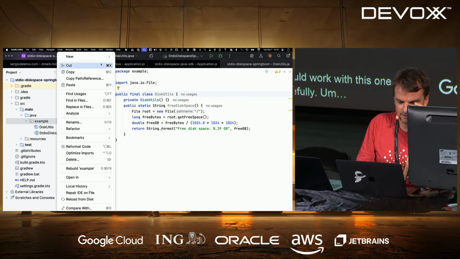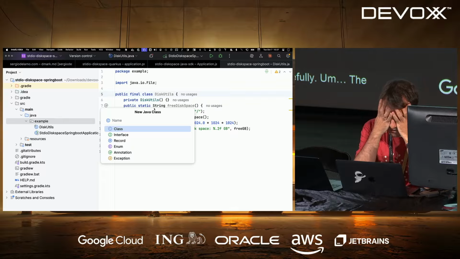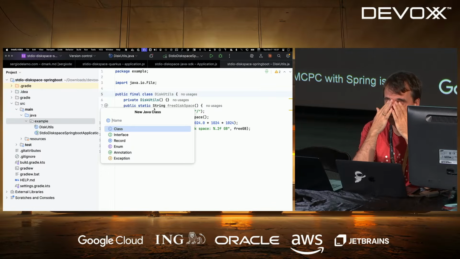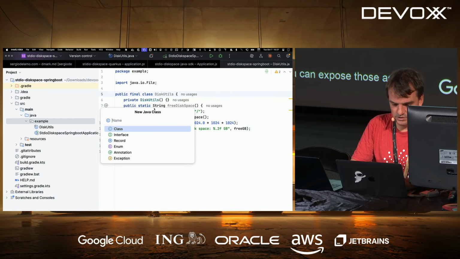The experience that you typically get using an MCP server with Spring is that they allow you to, and Quarkus can also do a similar thing, have LangChain for your tools and expose those as MCP server tools.